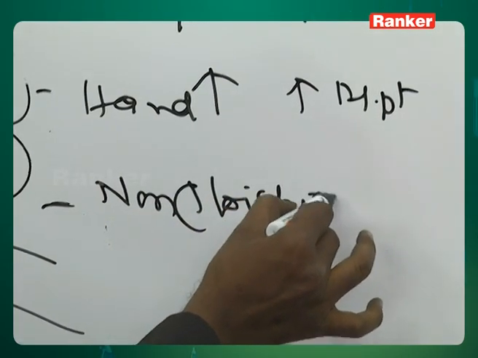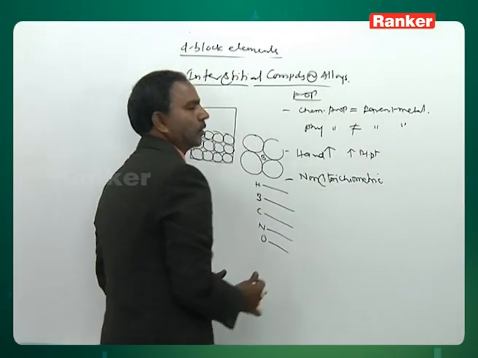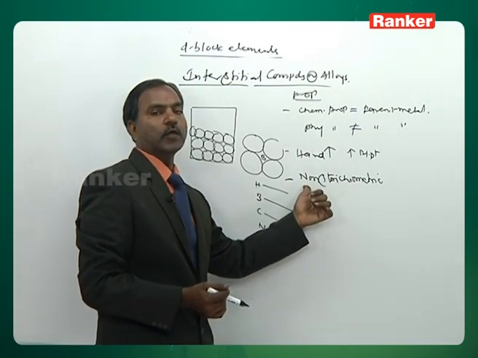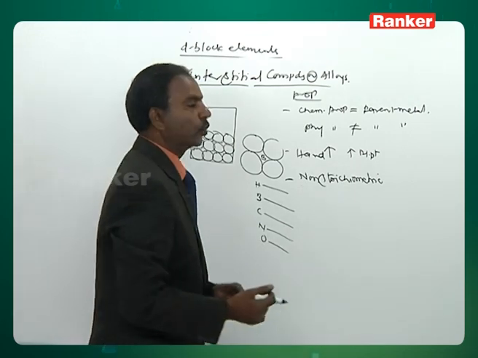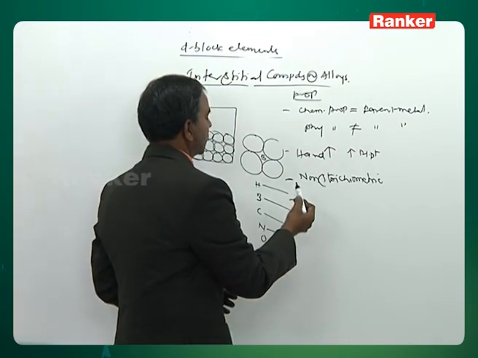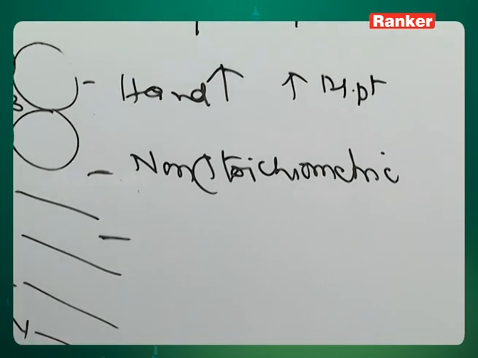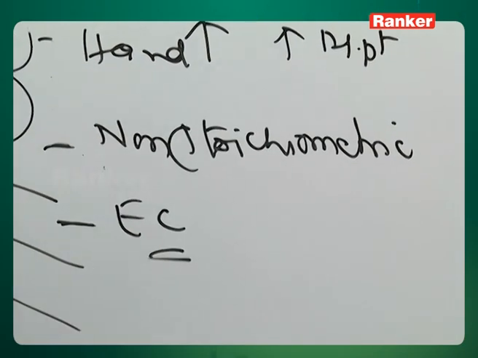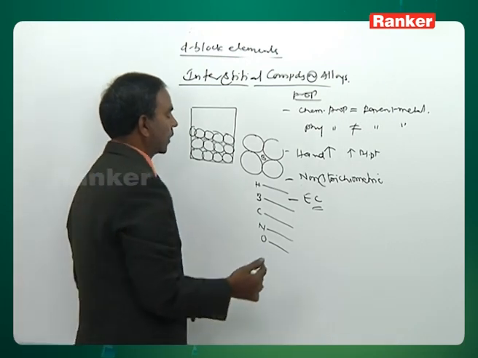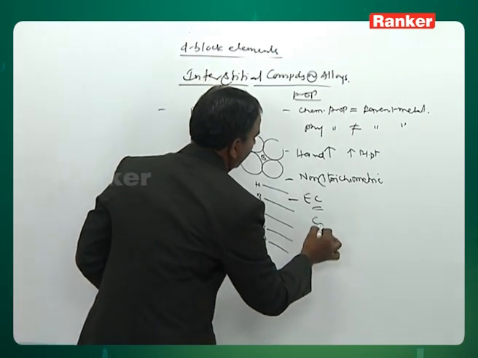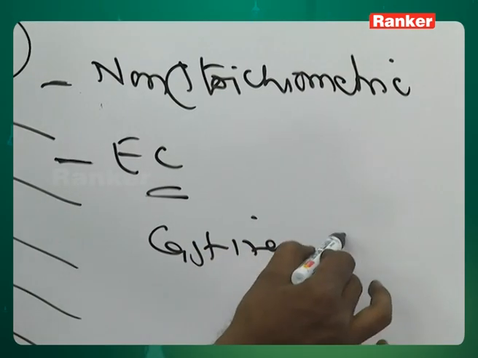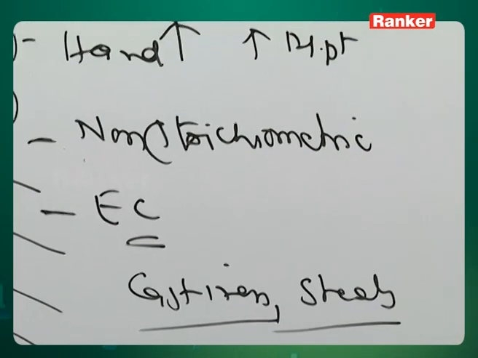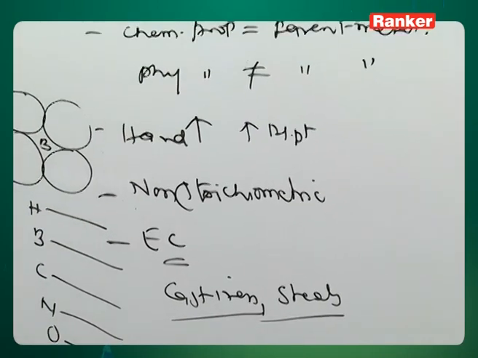Catalytic properties we will discuss. See, most of the d-block elements and their compounds, generally we use as catalysts. Why are d-block elements preferred in industrial catalysis or in other chemical reactions? Many times, in many reactions we are using either d-block metals or their compounds. Why do we prefer to use these? Why are these acting as the best catalysts?